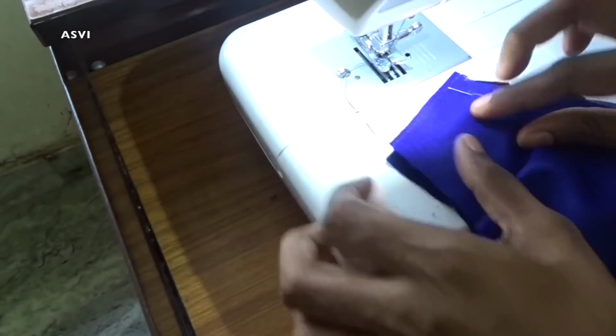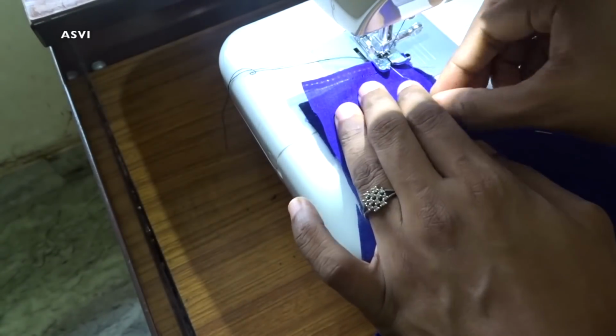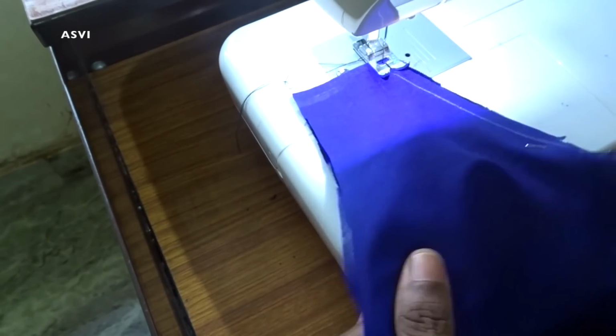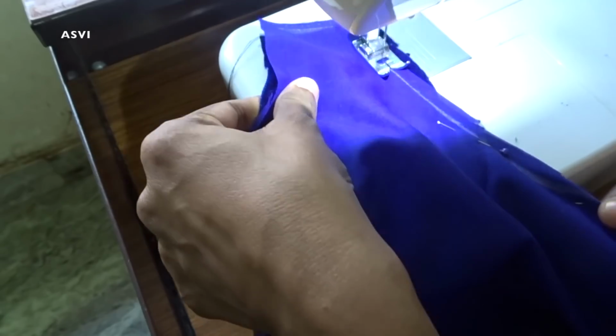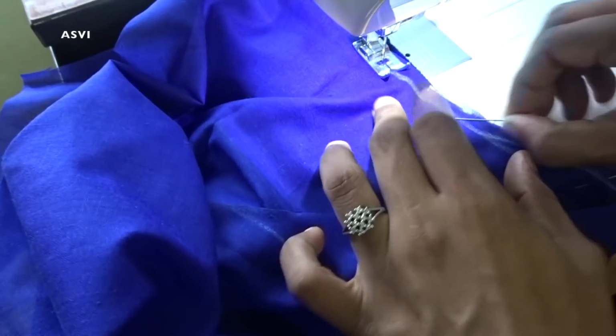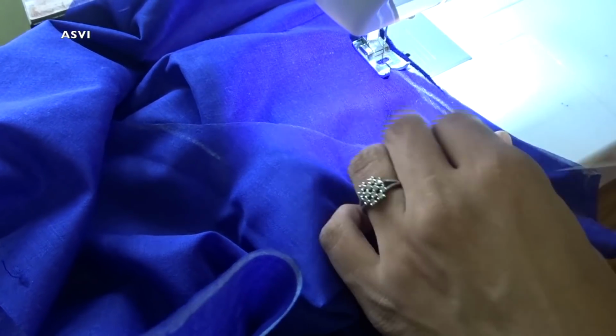So especially if you are a beginner, I will highly recommend you to use these regular beaded pins that we get from craft stores. Just pin it at the edges and stitch with it so that we get an easier grip. So I'm stitching this neck part at the edges.